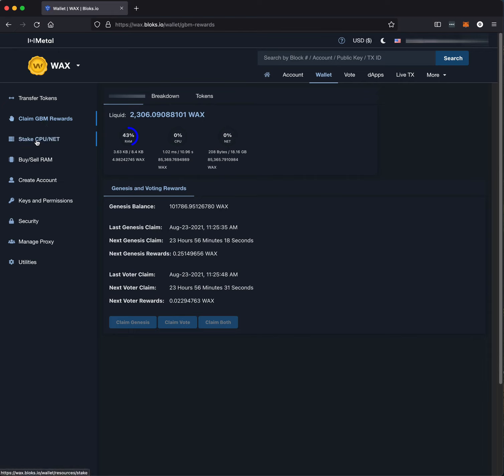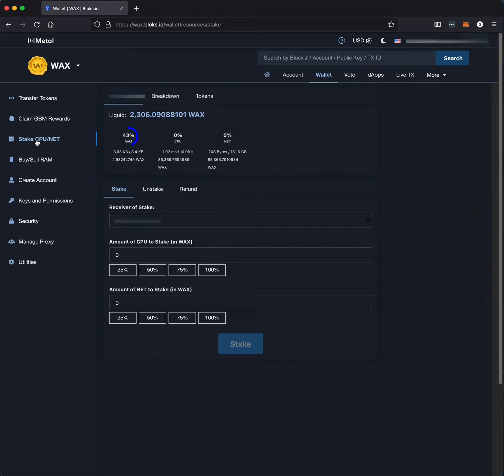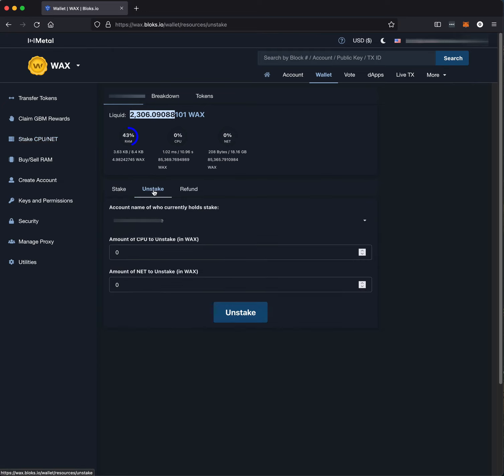So everything that I have except for what I just claimed is staked. So I'm going to unstake. This is the little tricky part. You can't see this little arrow.